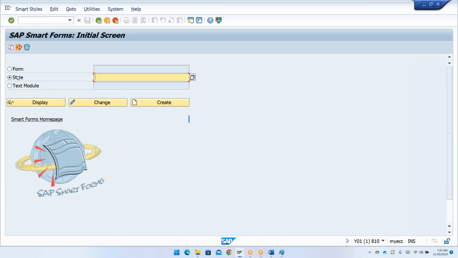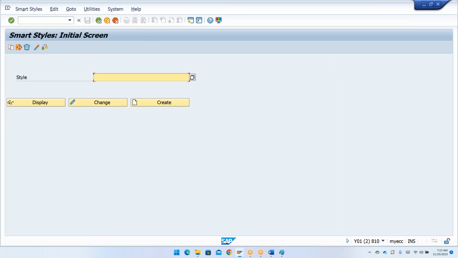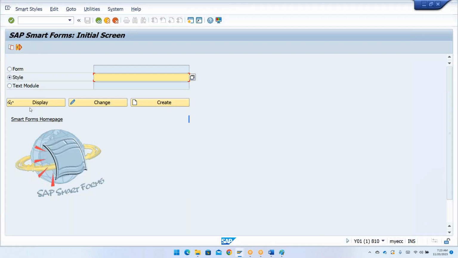This is one radio button. Now if I go the same way to smart style, it is the same thing. This is an independent transaction code that has been created for this particular radio button. Remember that.